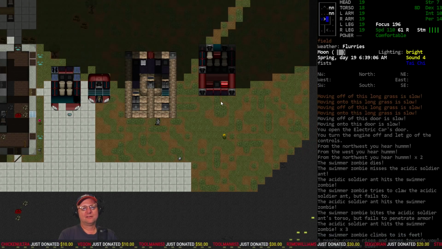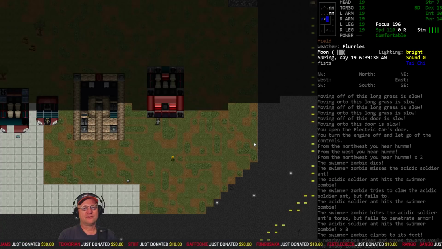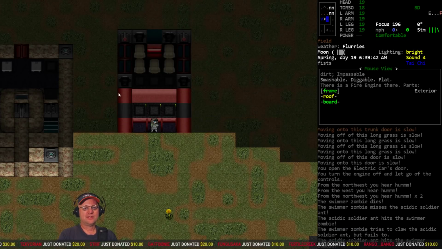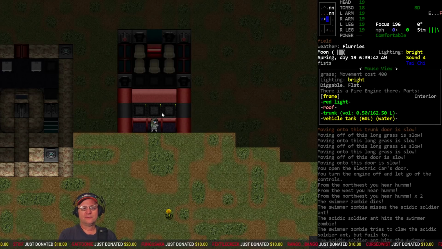And then we've got the fire truck, also in pretty good shape. 58 liters of diesel in it, or 58 liters of regular gas. Not fully charged, but I can relocate these and get them trickle charging as well. But it's mostly for either moving stuff or for parts for whatever vehicle I'm going to put together. It does have 6 of these not cargo spaces, 6 of these trunks, 162 liters each.